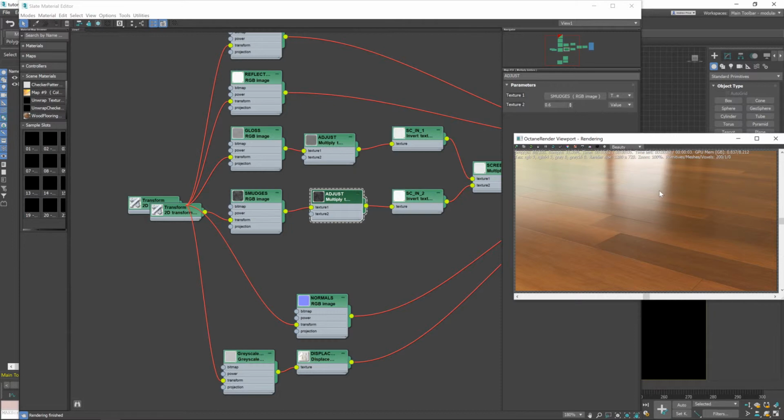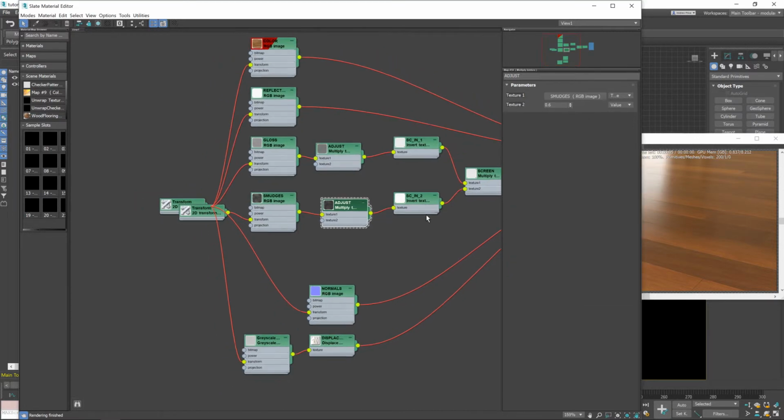Because it is supposed to be a very subtle effect. You don't want the smudges to look obvious, or that'll make the floor look dirty. We're not going for dirty, we're just going for just used, yeah? A nice clean floor that's actually had a bit of use to it, like a real floor would. And that's kind of what we're getting here, which is good. So that's us done with the smudges.